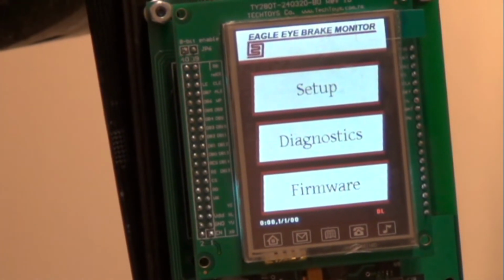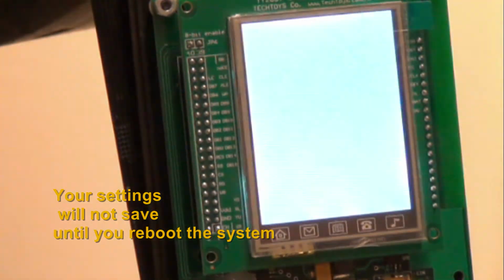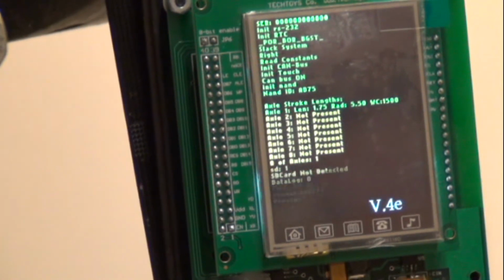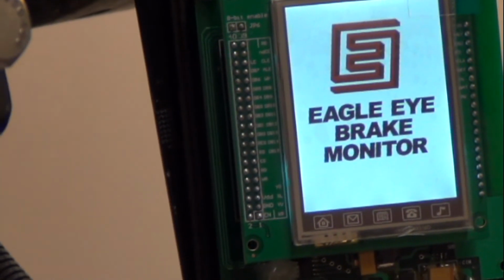So there, we're done. We can shut the power off and turn it back on, and when it reboots, it will know that the front axle has a 5.5 inch radius. You repeat this process for each axle to let it know.